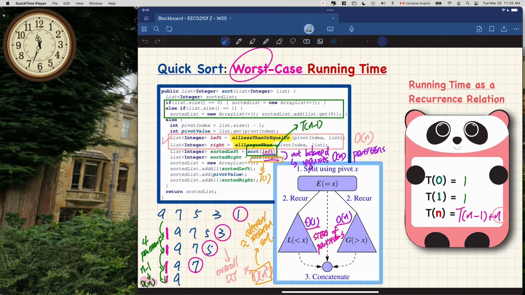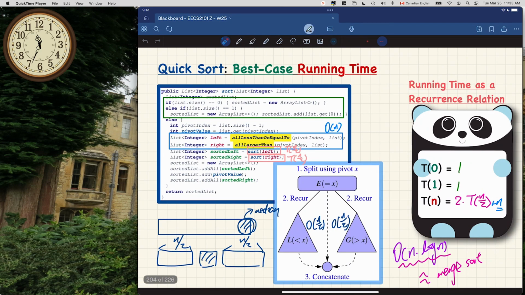Think about the minus 1 here as saying I just get rid of the pivot. Everything else will go to the other half, which is pretty bad. You really want to halve them, with the left half and right half more balanced. If you look at the best case, you can see that's exactly n divided by 2. That's when you choose a pivot that's very close to the median. So really get into this kind of insight into the recurrence relation. They do tell you something very insightful about the sorting.